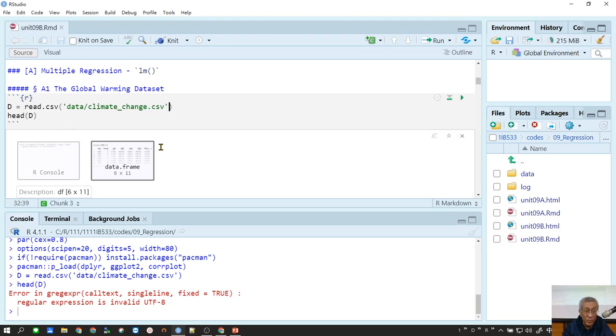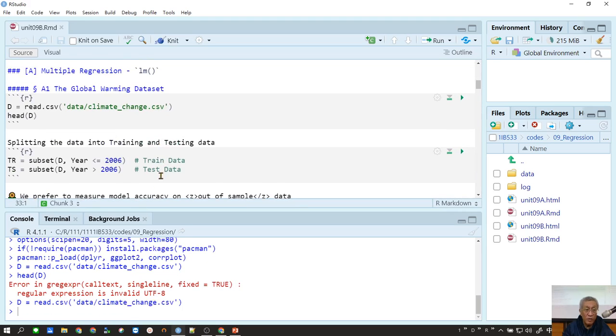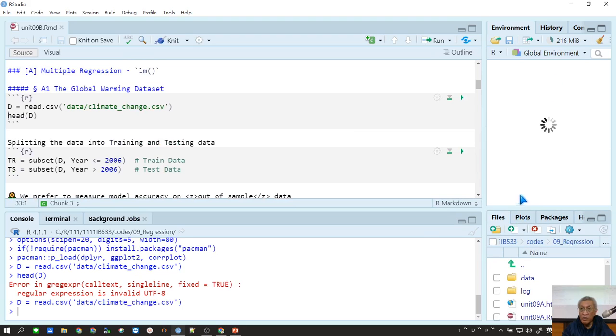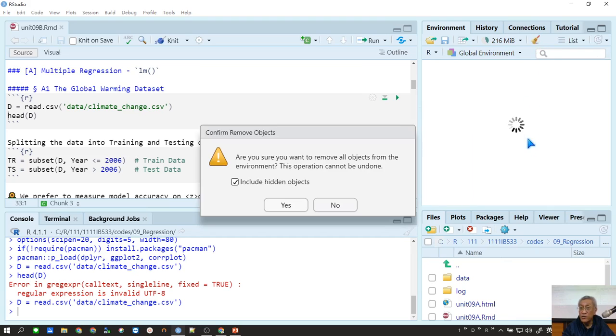Looks like there is some problem here. I cannot see the data here for some strange reason. Do you have the same problem?